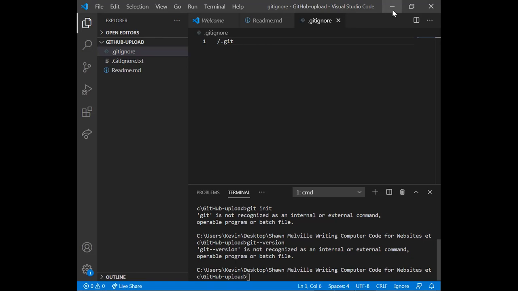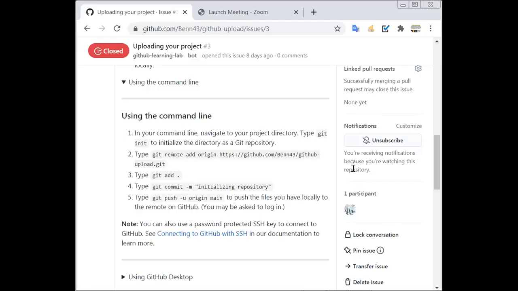So, do you have Git installed? Because I'm still seeing Visual Studio Code, I can't tell you what to do next. Okay, I see a change to the browser.